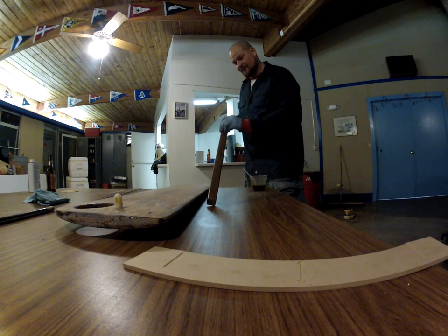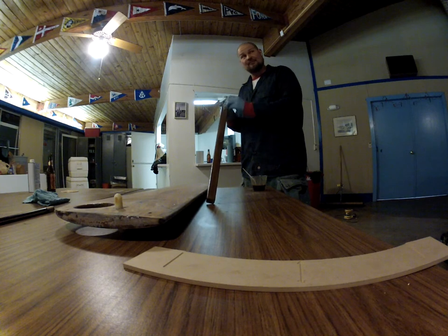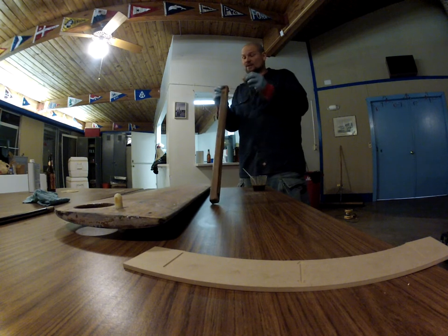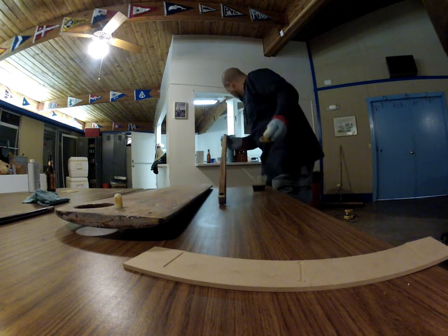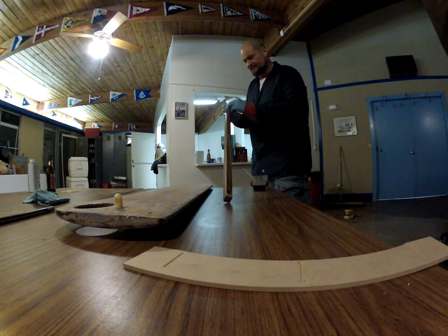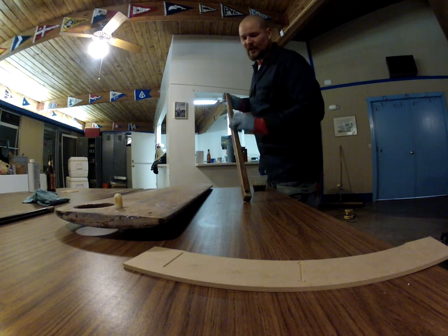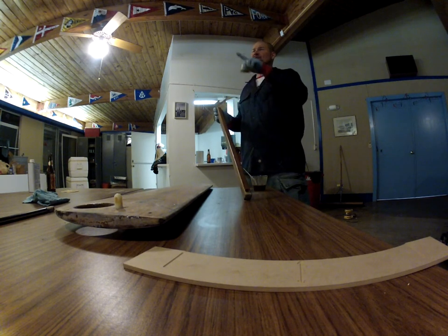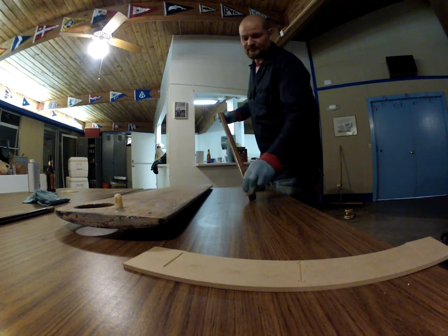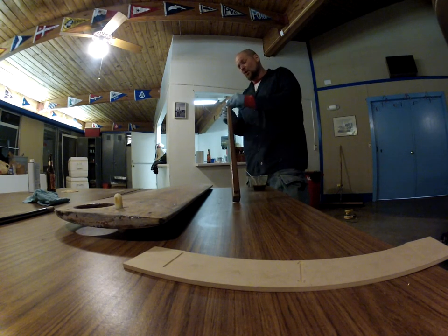And its slow cure time keeps you from having the amine blush. West System has that amine blush that really sucks on the bottom. This doesn't have that. So you have to go through another step of removing that blush on the West System, but not this. And if you don't do it properly, everything you put on top of it doesn't stick. Now what's the blush? It's basically what happens when the chemicals react with moisture in the air or in the substrate. It chemically reacts and winds up making an oily substance on top.